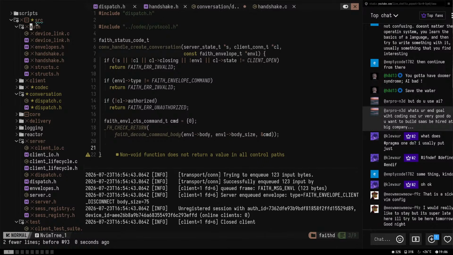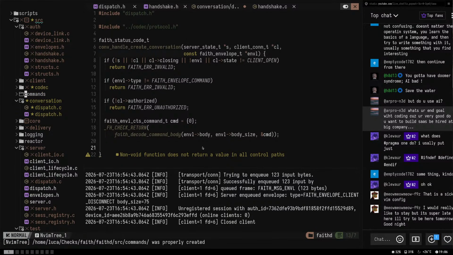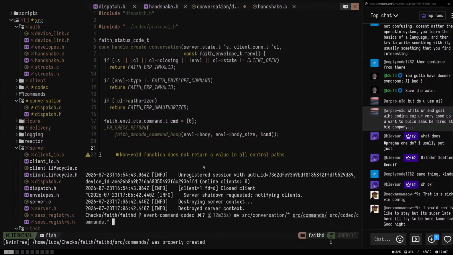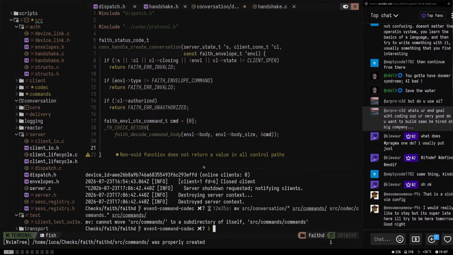So at this point, I think we would need a folder commands, and we will move source conversation everything into source commands, and also source slash codec commands dot everything into source commands.